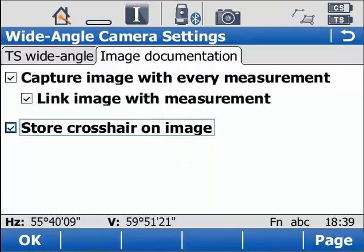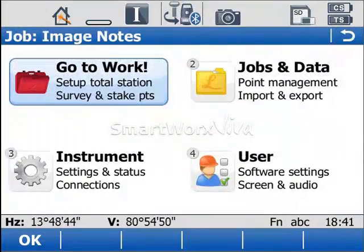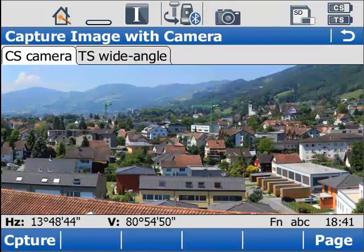Now, like I said in my initial introduction, you don't actually need an imaging total station to get hold of this image notes functionality. So, what if you don't have an imaging total station? It's not a problem. You just have to capture the initial image in a different way. For example, this video is now showing you the screen of a CS, where I can click on the camera icon and I'm now able to see and capture images from the CS camera rather than just a total station.